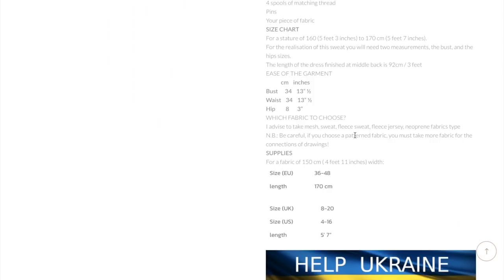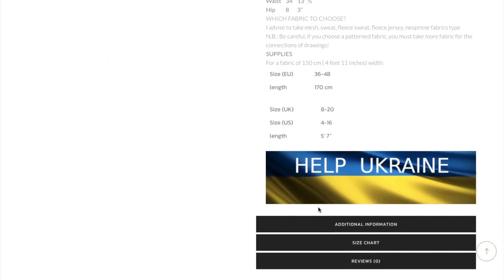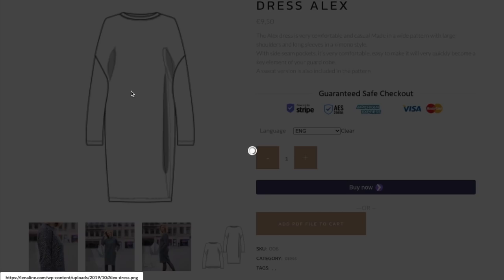Oh man, I don't know what that means. Meaning to match? Yeah, maybe she's talking about matching stripes. Okay, we're taking an educated guess. She's talking about matching stripes. And it is just the 36 to 48 straight sizes only.